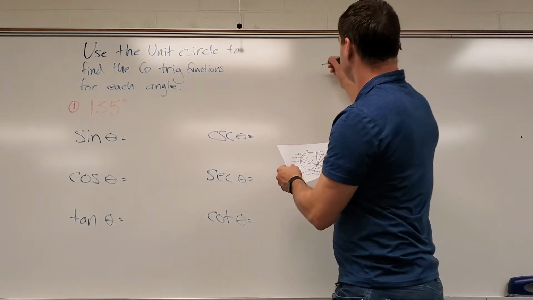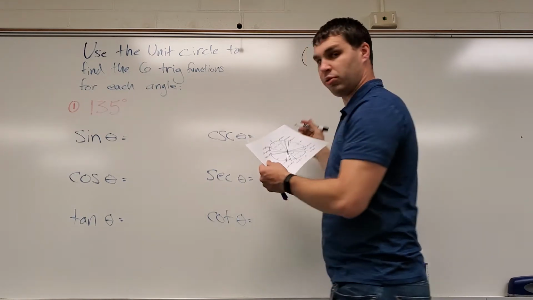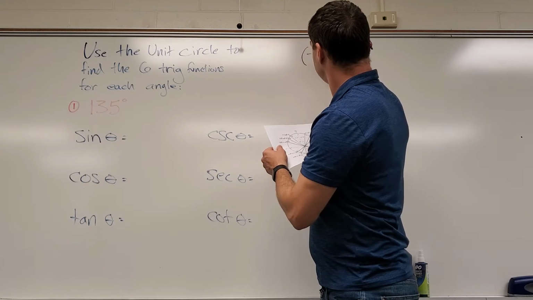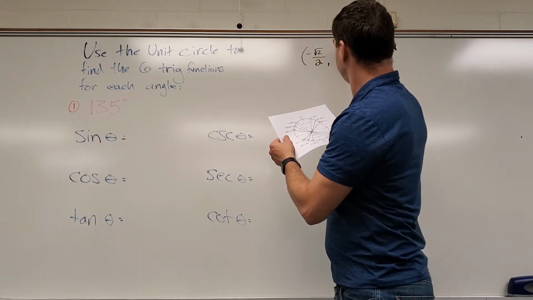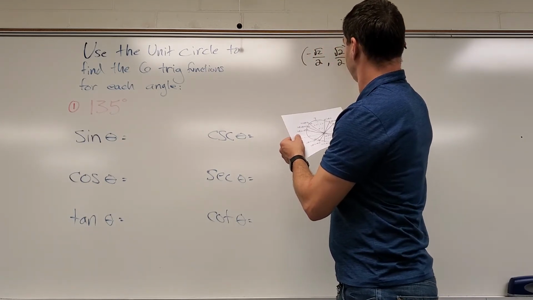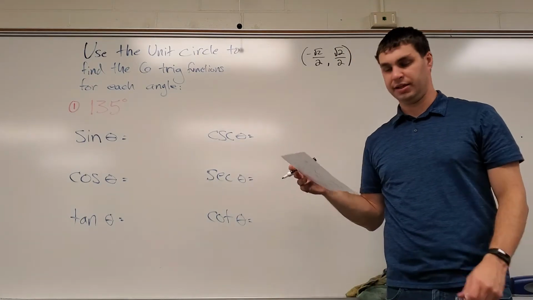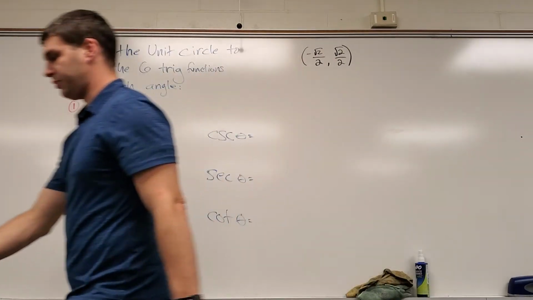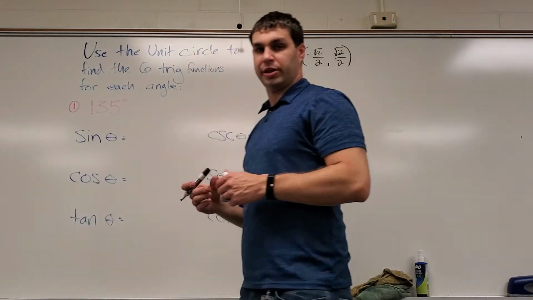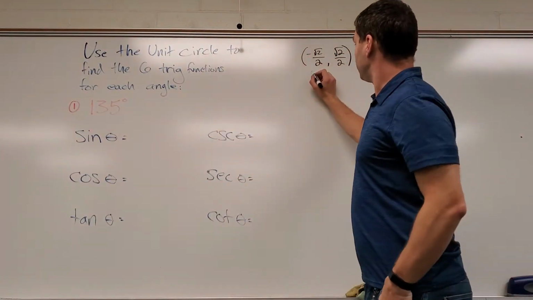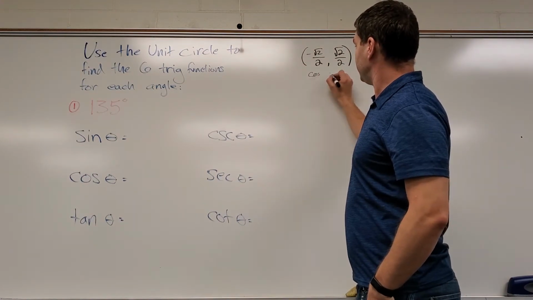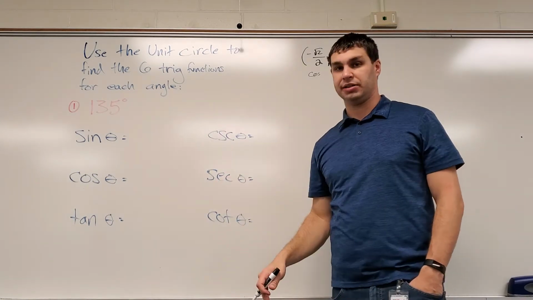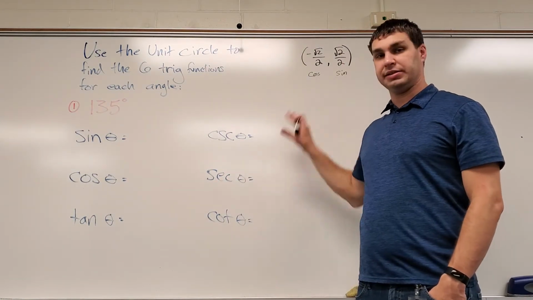And it gives us that this is the point negative square root of 2 over 2 and square root of 2 over 2. All right, so that's my xy point, so that's my cosine, sine, if you remember that from the way that we taught it in class. But so I'm going to write that out. I'm going to say this is cosine and sine. So we have two that are kind of given to us already, and I can fill those out. Then we have to find the other ones based off it.